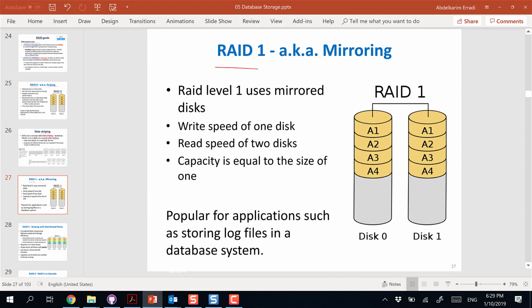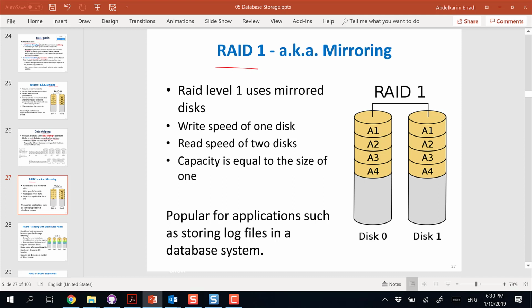Why do I say the lowest capacity? Because, for example, this is 1 terabyte and this is 2 terabytes. It's supposed to be a mirror, the same. It writes in both, so every block has 2 copies, here and there. Imagine this is 1 terabyte and this is 2. Can you use the other terabyte of the bigger disk? You cannot use it, because each block has to have a copy of it.